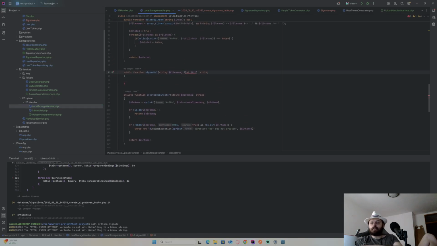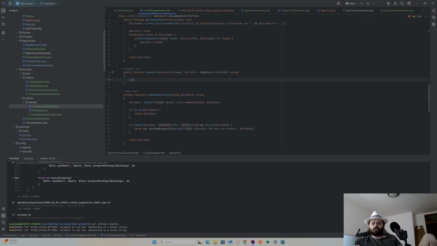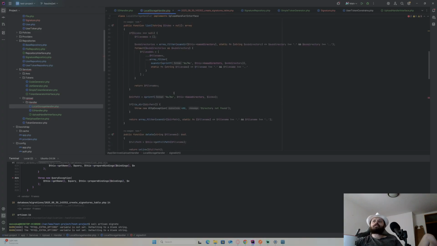Now this is also nullable, and if it's not sent, it's going to be signature duration. So if I don't send it, it's going to use the default one for the signature. Okay, that's basically it. And now I just need to create a signed URL. Now I have the signature. It is going to be, I need to inject this.